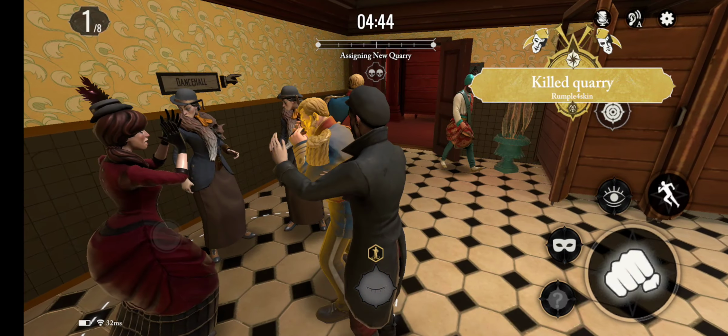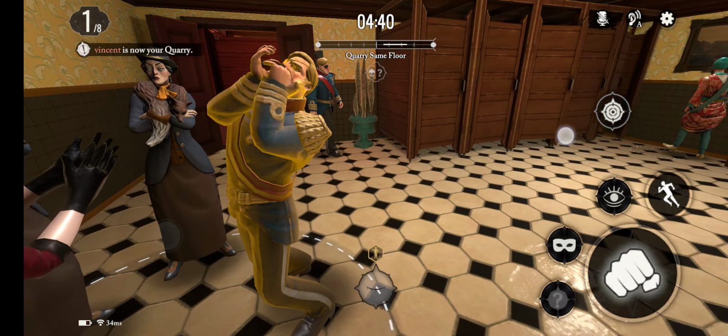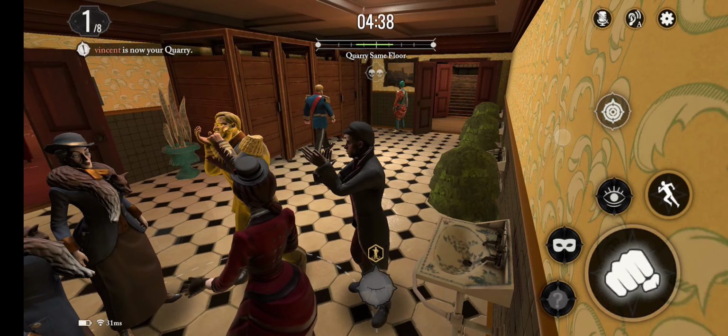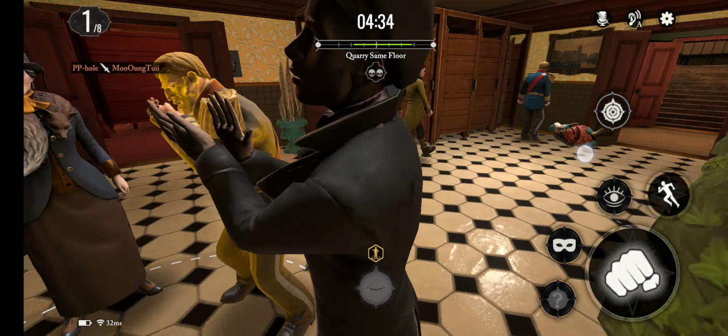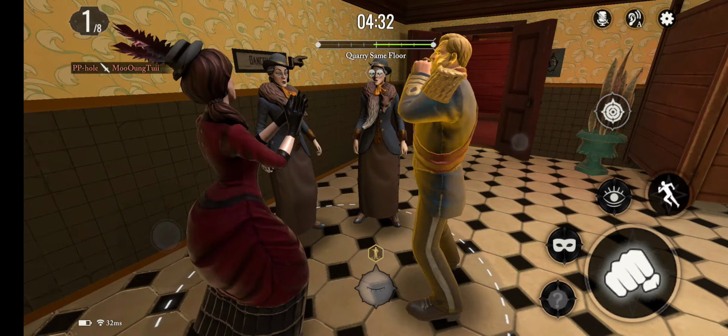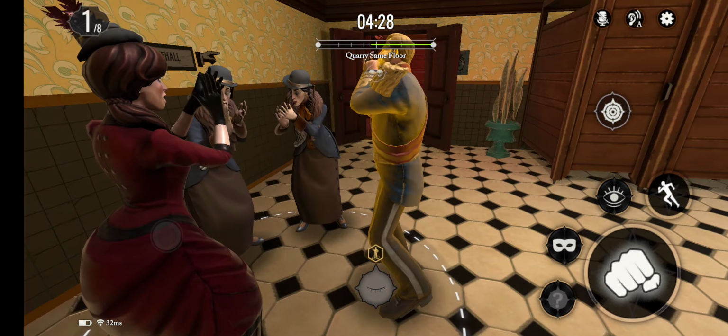Pretty good. Now we got 2 hunters on us, and we don't have a quarry, so we're just going to chill here for a little bit, see if anybody comes near us. It looks like our quarry's coming here as well. So, as you can see, when you have more hunters on you, you tend to gravitate a lot more people toward your position. So it helps you control the flow of the game a little bit.